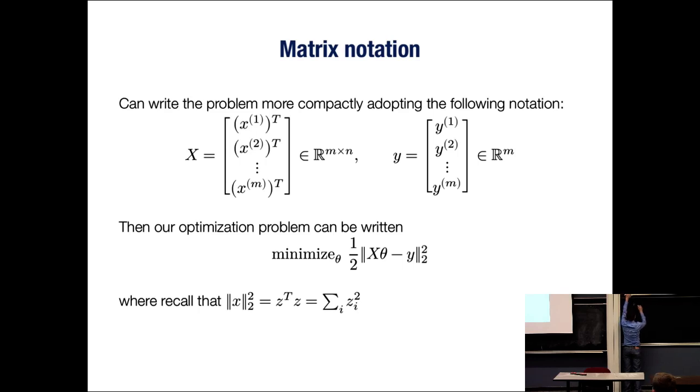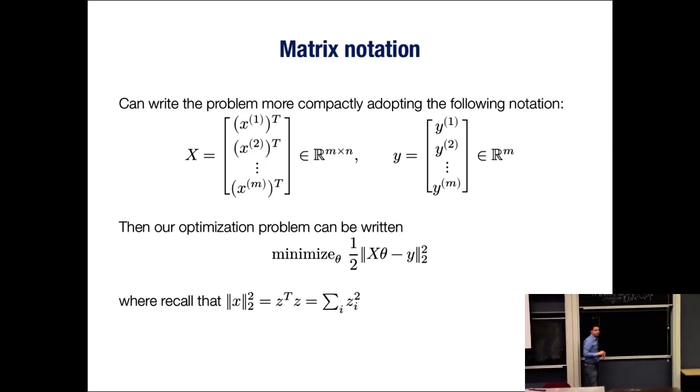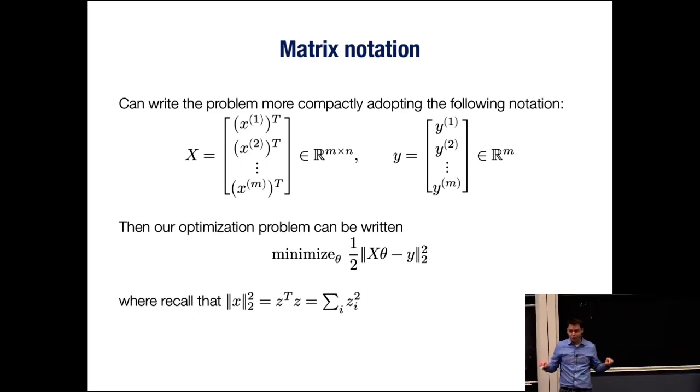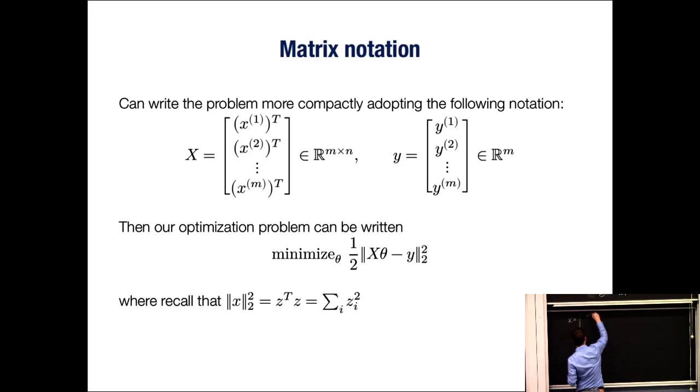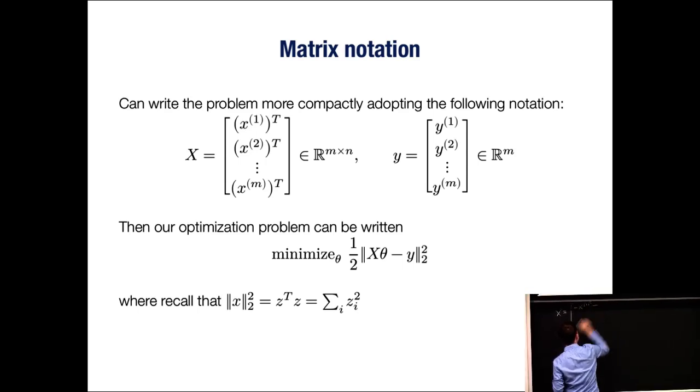I'm going to define a matrix X, and sorry that I'm losing a little bit there. Hopefully, remember this equation. This is really important. But we have the least squares version there, so it's sort of okay. I'm going to first define a matrix X, which is going to be a matrix that has each individual example in our whole training set as a row in that matrix. So I have X1, and remember, we think of vectors as being column vectors. So to define a row vector, I'm going to transpose it. So I'm going to have X1 transpose as the first row here, then X2 transpose as the next row, etc., all the way down to XM transpose.